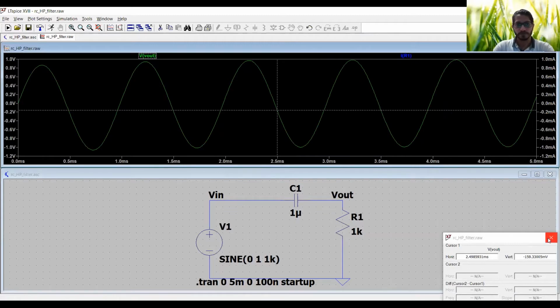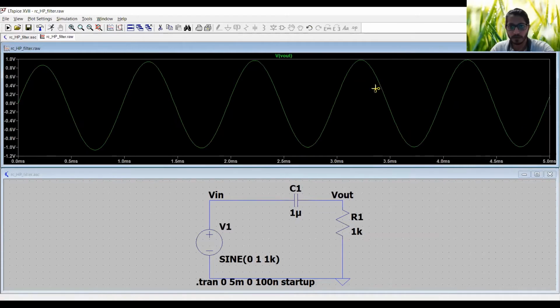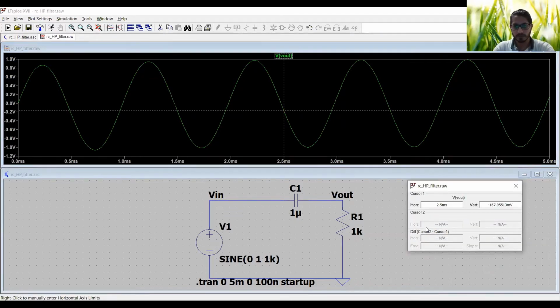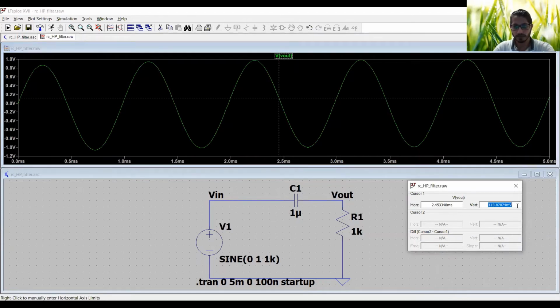For V out, you can click on it and a cursor will appear. You can move the cursor up and down and see the horizontal and vertical values.